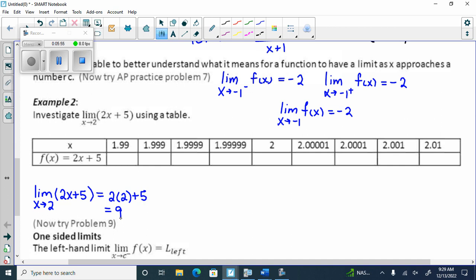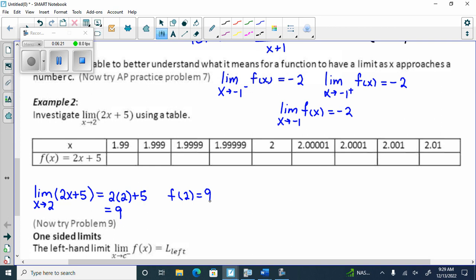I also know at 2 it's 9. Why do I know that? Because I literally just plugged it in. I mathed it because of math. That was your reasoning? True. Because of math. If I just plug in, I actually did just find f of 2 as well, didn't I? Back here, I couldn't just plug it in the previous example because I had a problem. But when I plug it in, the limit is 9, the function is 9, this is a continuous graph.